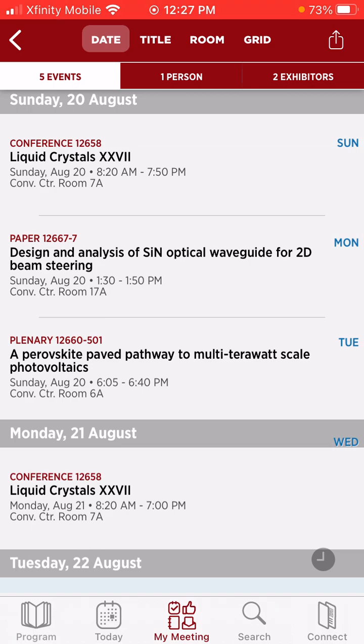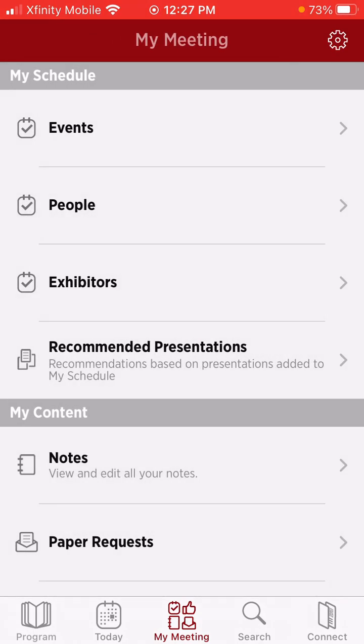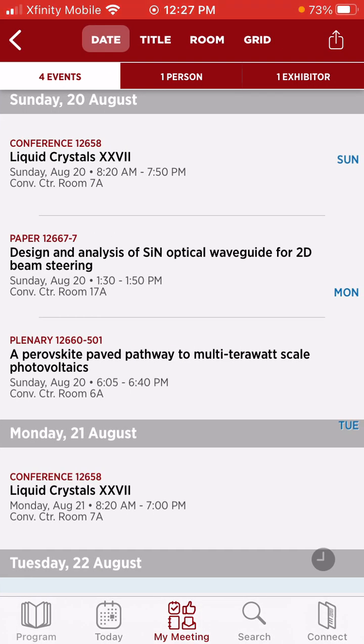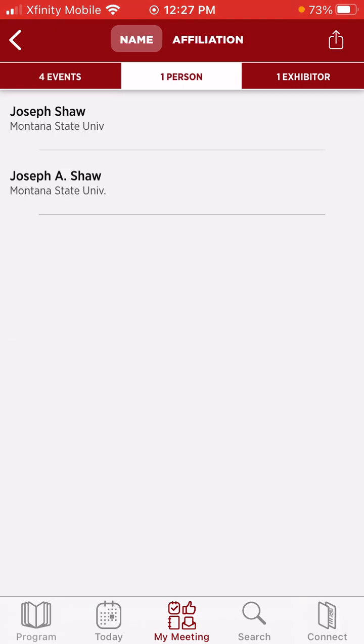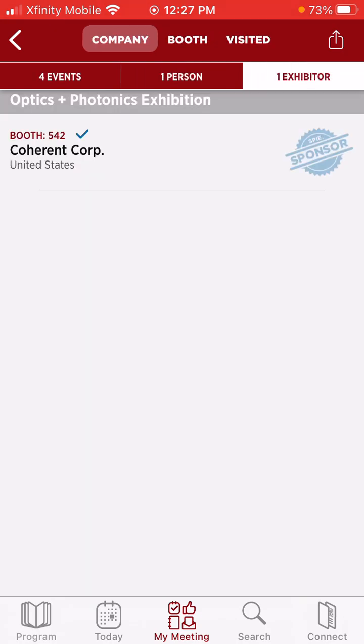You can look at the people. So you can either do that, if I go back, you can do that here by clicking Events, People, Exhibitors, or you can go in here and I've actually got the people and exhibitors that I can get at from this direction, either way.